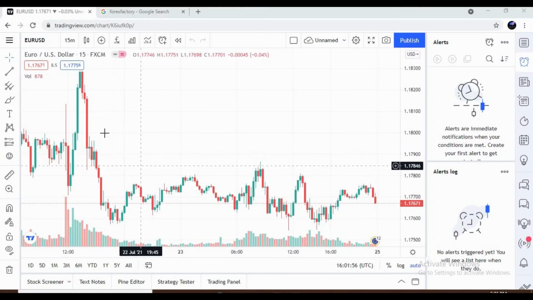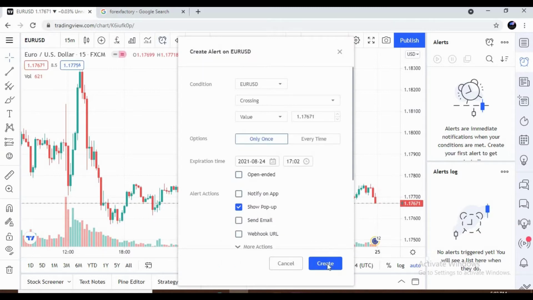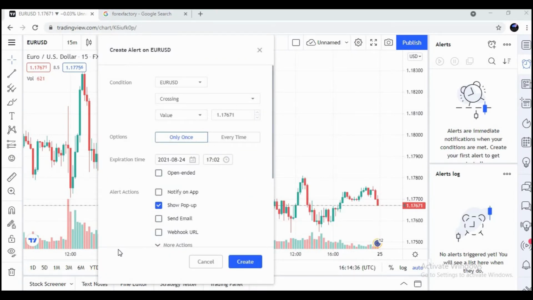So what we're going to be doing in this video is looking at key levels that you as a trader should watch out for. And we're going to be using TradingView to set alerts. And when a level is reached, you will get notified. Doing this will help you a lot so that you wouldn't have to be watching the charts all the time. Just set your level and when you get alerted, you can check the charts again. This trading technique is highly recommended because it will help you build a very good trading psychology. You wouldn't have to panic buy or panic sell.